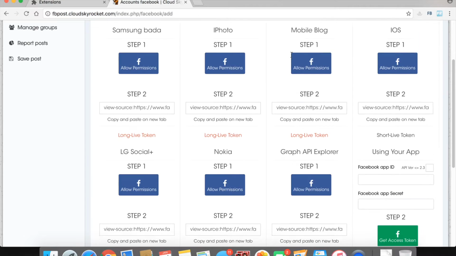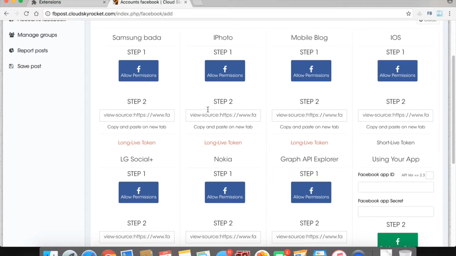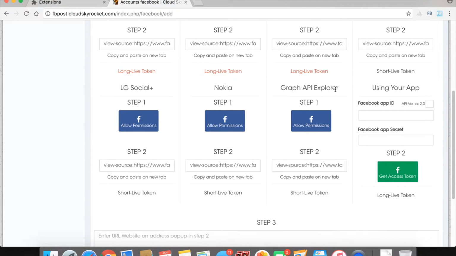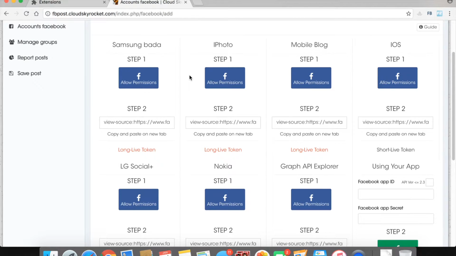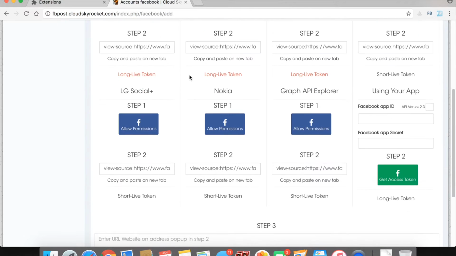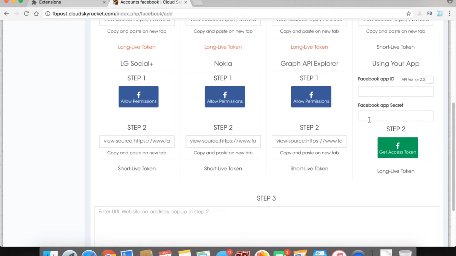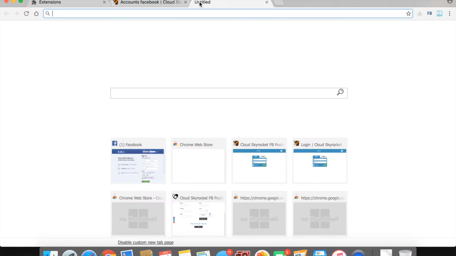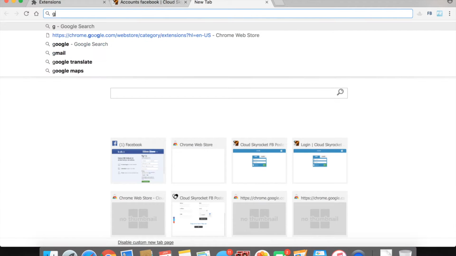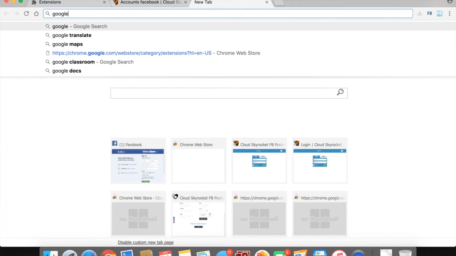Now to use this site, you're going to have to make a Facebook app. You do have the option to not use a Facebook app, but you would have to be using someone else's Facebook page, and I think it doesn't look right because a random name is going to pop up underneath your post if you do it that way. So the better option would be to use step 2, using your own Facebook app. So we're going to go through that right now. I'm actually going to just create a new one with you guys right now.